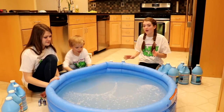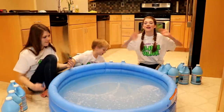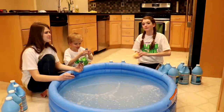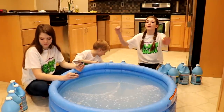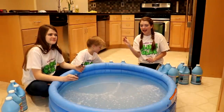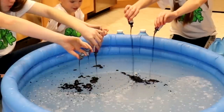Okay, so now we are going to color the glue, because we're gonna make it a theme. We're gonna make it a duck pond slime because we have some little mini ducks to add in as charms at the very end. Instead of just adding in blue, because we wanted it to stand out from the blue pool, we're gonna add in a lot of blue and a tiny bit of green to make it a bit more swampy and kind of turquoise. So let's add in the food dye. Okay. Ready? Go! Whoa, careful.